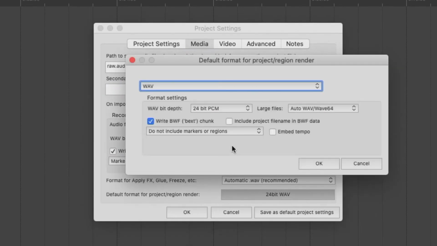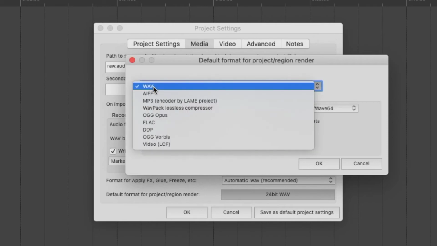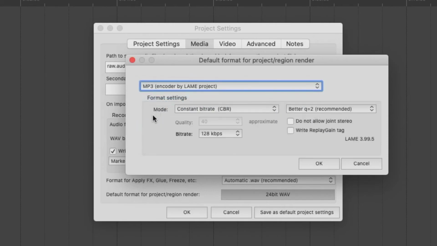What if we do MP3s more than WAV? Well, then we come over here and we do MP3. Set it to constant bit rate. Don't use VBR. I know that there are some people who like VBR MP3s. Don't do that. It just doesn't make the MP3 as good of a file as it could be, for a number of reasons which are outside the scope of this video.